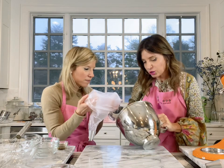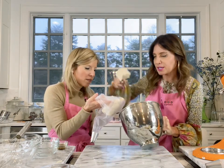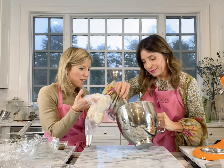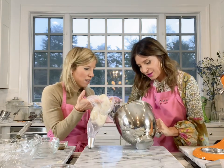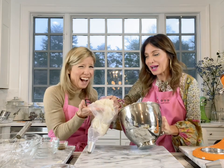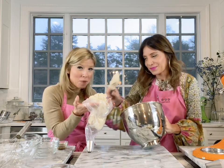Okay, so I am gonna scoop the frosting into the frosting bag. So he's gonna hold it for me. There we go. It's nice and stiff, but not too stiff. And it's beautiful looking. Perfect. Oh my God, it smells so good. It smells amazing. So this frosting, I could eat it just like this. Me too. I really could. This stuff is dangerous. I'm gonna keep her mom away from this.